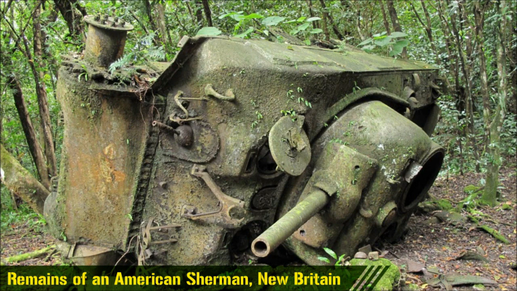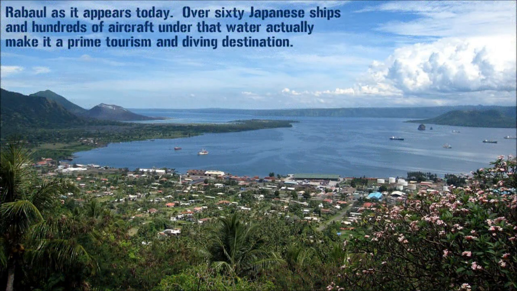The islands here are large, so the Allies only wanted to take certain key points on the islands, usually air bases from which the stranglehold on Rabaul could be maintained and tightened.